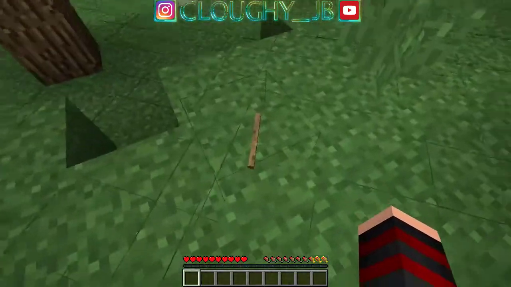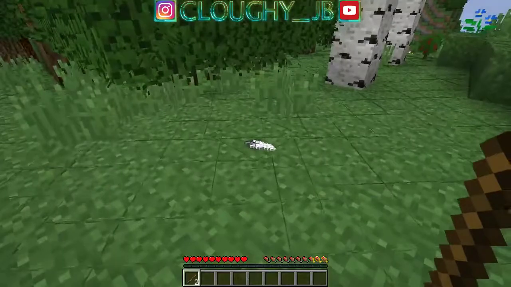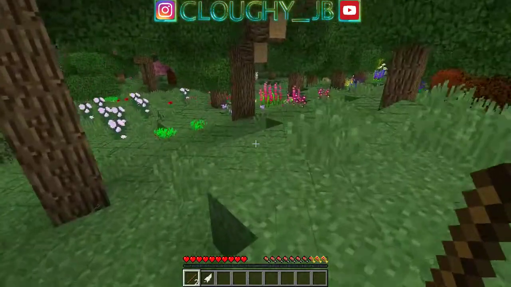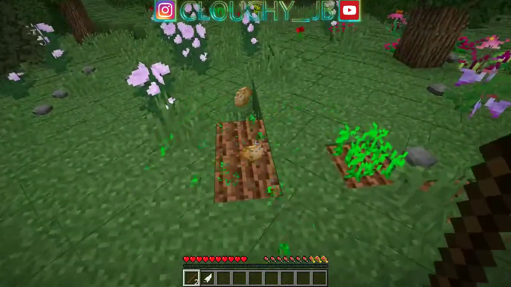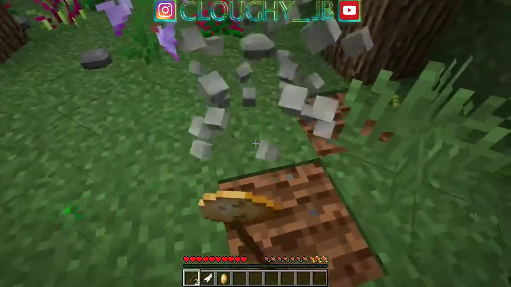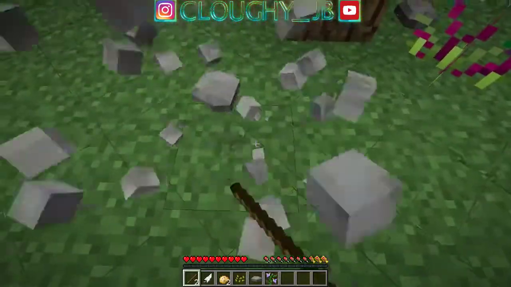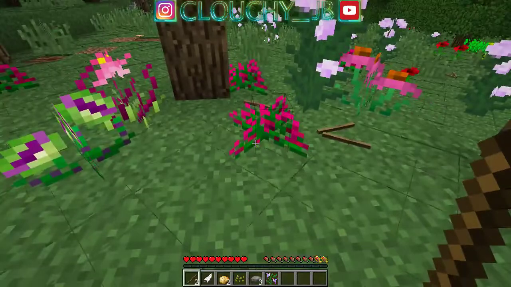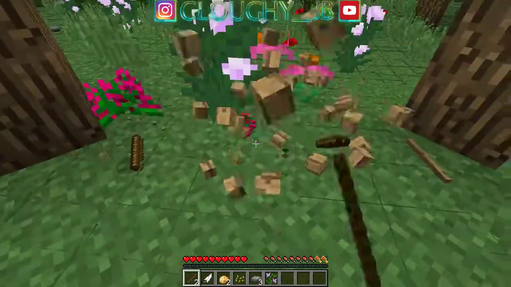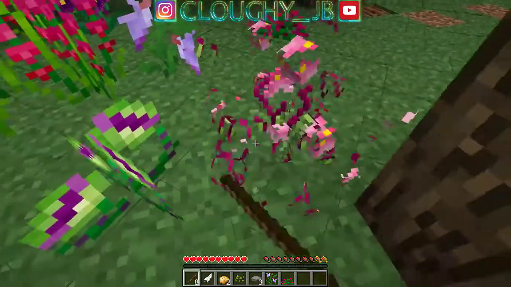Okay, now what I'll do is I break these bricks. Oh, God. Why say bricks? Oh my God, they drop feathers. I got some taters, look at that. Ow!